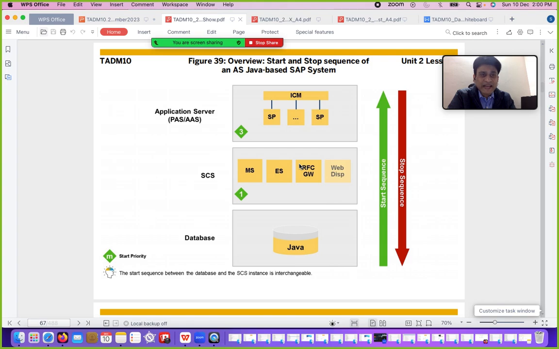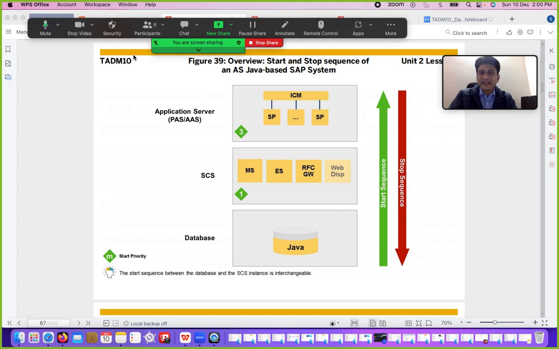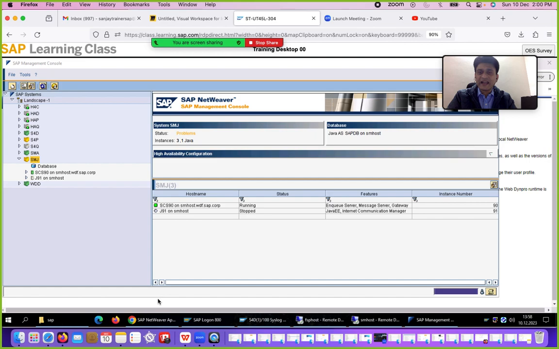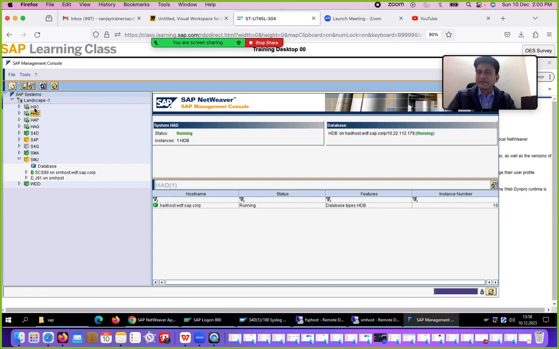But again, if it is a HANA database, in HANA you have a separate database, even if it is running on the same machine. Suppose we have a centralized system; in a centralized system for HANA, it is always a separate database. You can see it: HAD, HAP, H4C. While in SMJ, the database is integrated because this is not a HANA database. This is Sybase or MaxDB or DB2. So you have to think about the database.